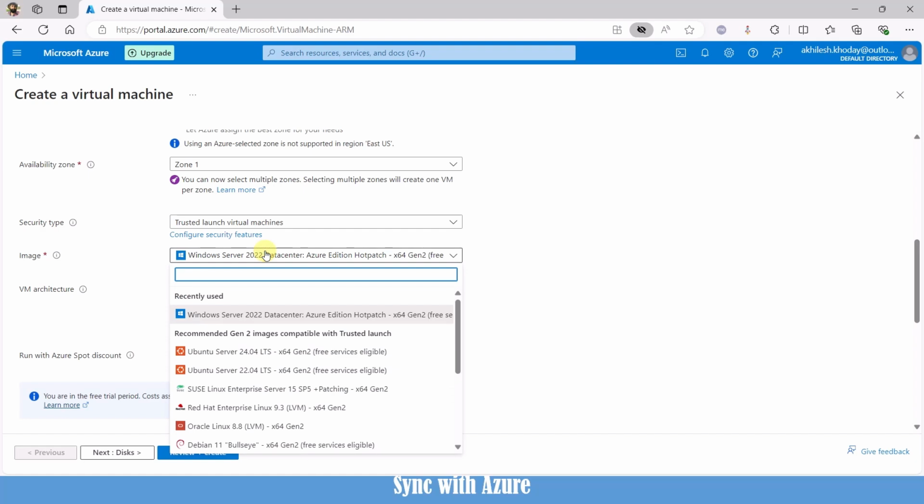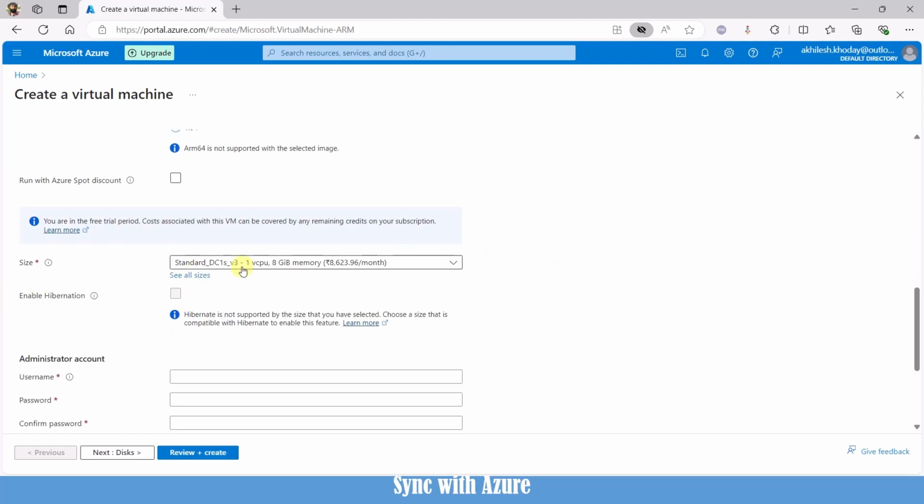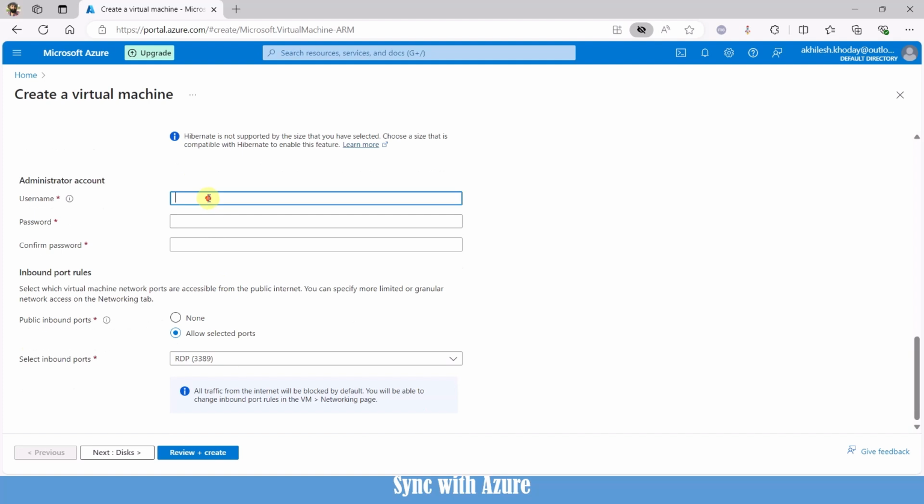Now you could select from multiple existing images. I have selected Windows Server 2022, and as I said, you can select any size as per your requirement. Now I need to enter the username and password by which we can access the virtual machine.